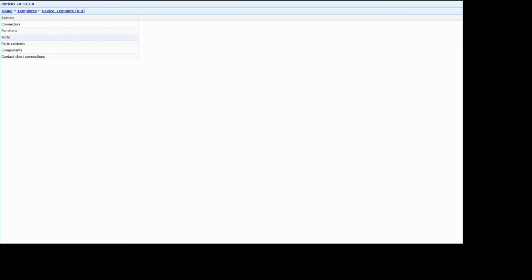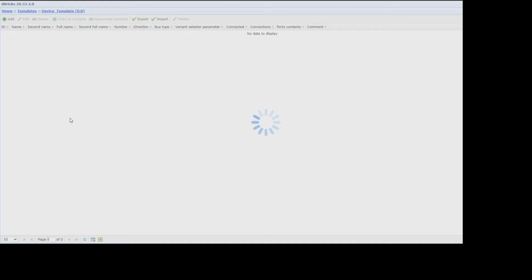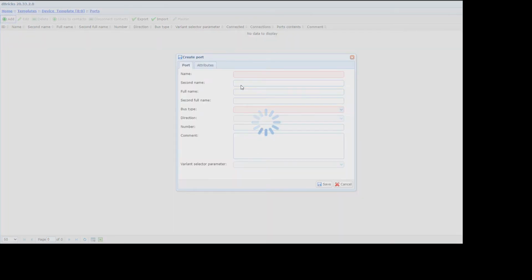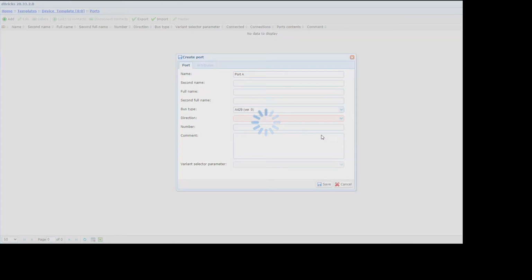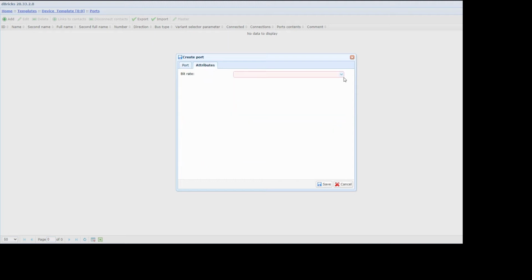So the next thing is we have to define ports. We add port A and dedicate a bus type ARINC429 with a direction output and a speed of 100,000 bits per second.